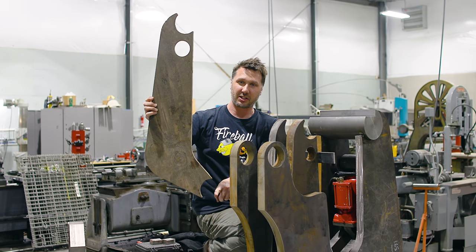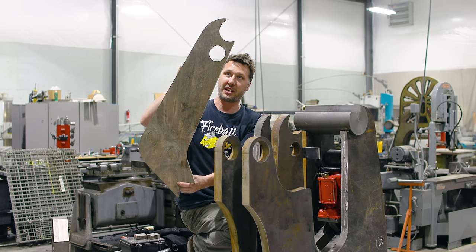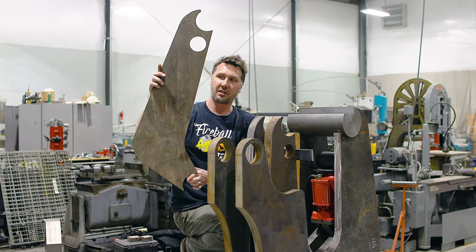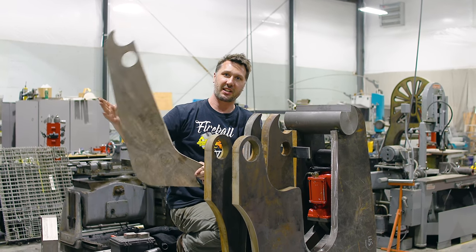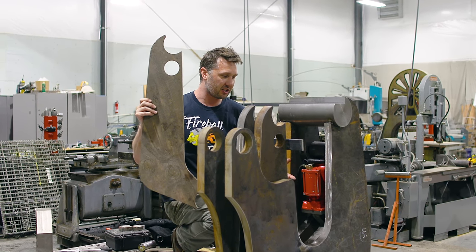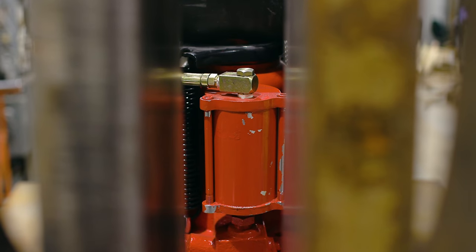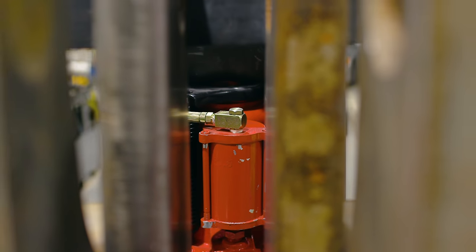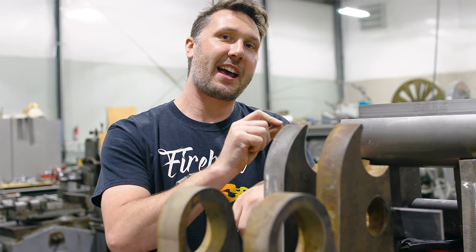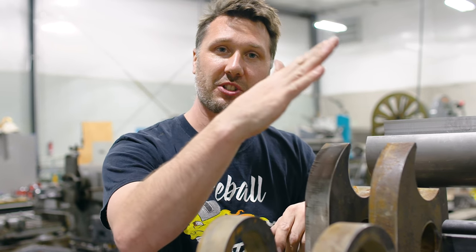So the center of gravity is right here in this pivot, and even when the jaw is closed, it wants to open. So naturally compressing the jack, and the springs are just there to take up its own weight. And this is gonna be really important for the next step when we go to put our hand screw in this location right here. The next thing I wanna tackle is the screw to push this arm.